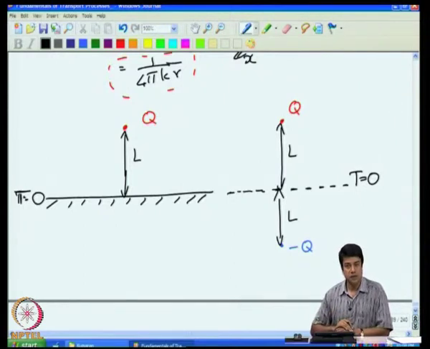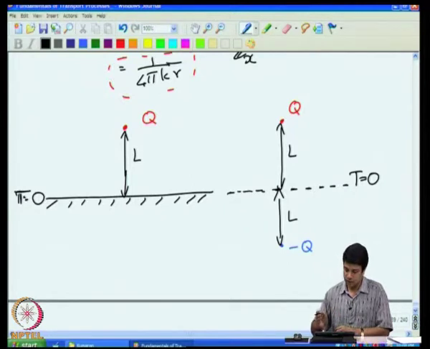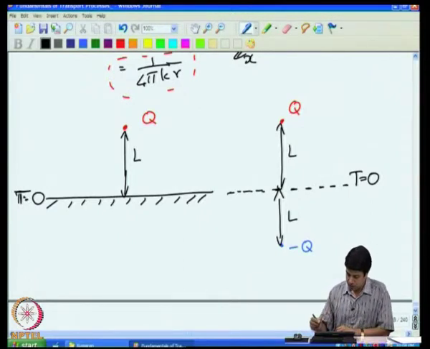So, the boundary condition at the plane of symmetry in the second configuration with one source and one sink is identical to the boundary condition at the wall in the first configuration, which has only a source. The boundary conditions are exactly the same. We are solving the equation del square T is equal to source or sink in both cases, and the boundary conditions are exactly the same. Therefore, the temperature field in the second configuration has to be exactly the same as the temperature field in the first configuration. So, the temperature field in the second configuration is relatively easy to get.